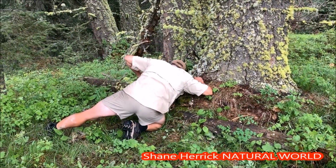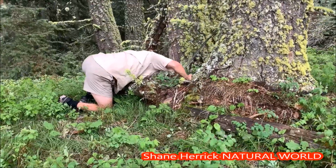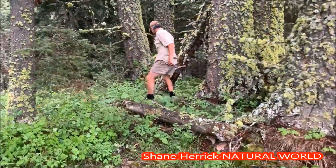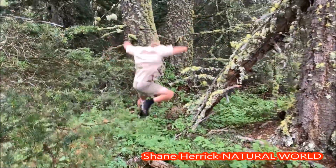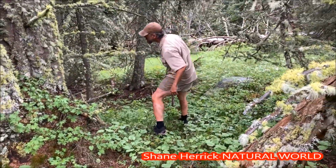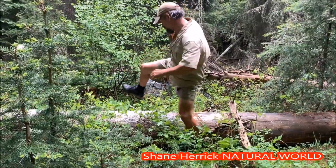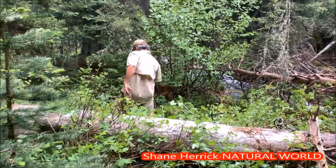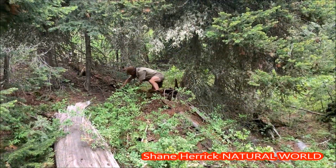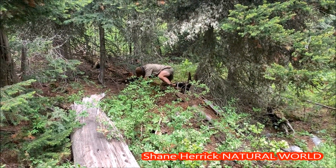Long-toed salamanders are by all rights very reclusive, and in order to find them, you need to turn over log after log until you find just the right moisture and insects. Making my way down closer to the creek bed will hopefully turn up a hiding salamander or other critter. Like I said, it's all about the perfect elements. When I find just the right conditions, I don't only know it, but I feel it. And it's moments like this that are like finding a pot of gold.